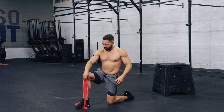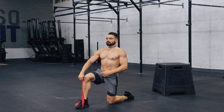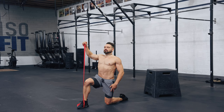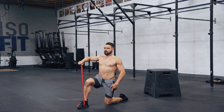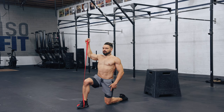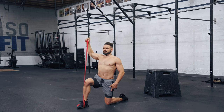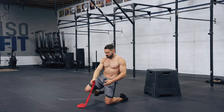Other foot in front, right hand grabs the elastic. Tighten everything up, nice and squared. Pull your elbow back so it's in line with your shoulders. Externally rotate and come back down — one, two, tighten everything up, stabilize your elbow. Four, five, six, seven. Perfect — you want to come back to the first side one more time.